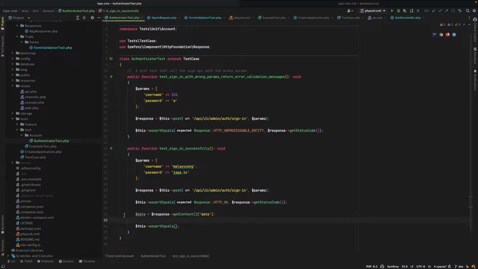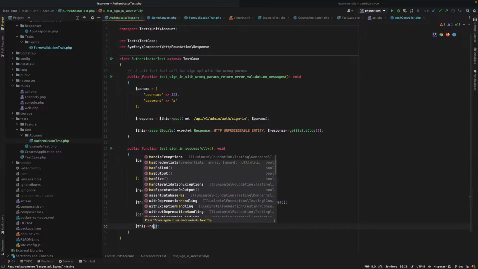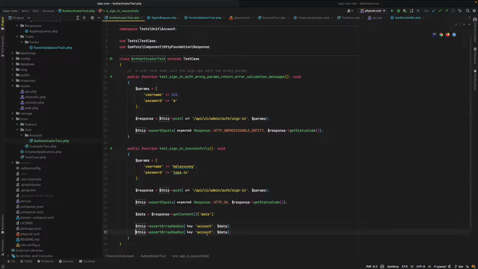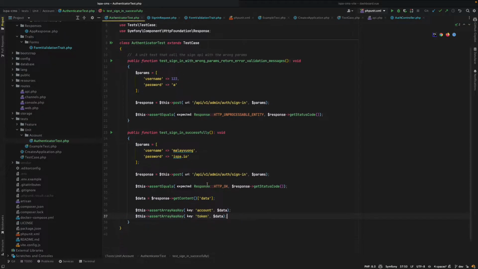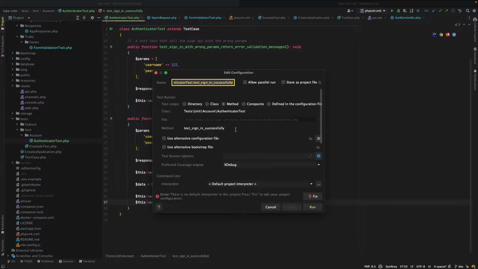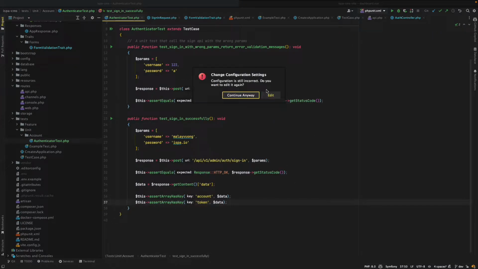So with this assert equal, with the assert has key, we have the keys, the account with the data, and then we have the token with the data, and then we test it. Run.